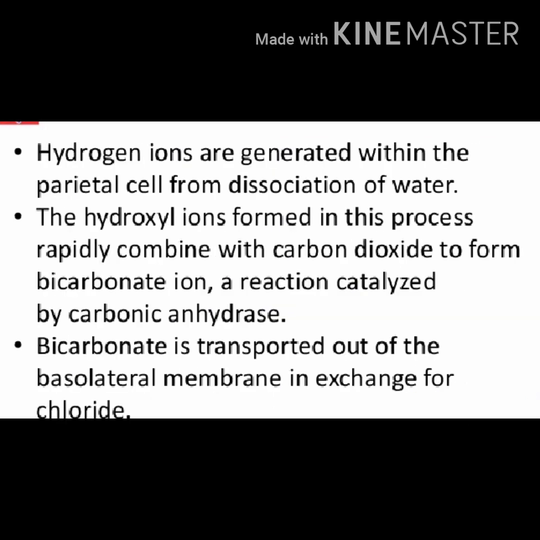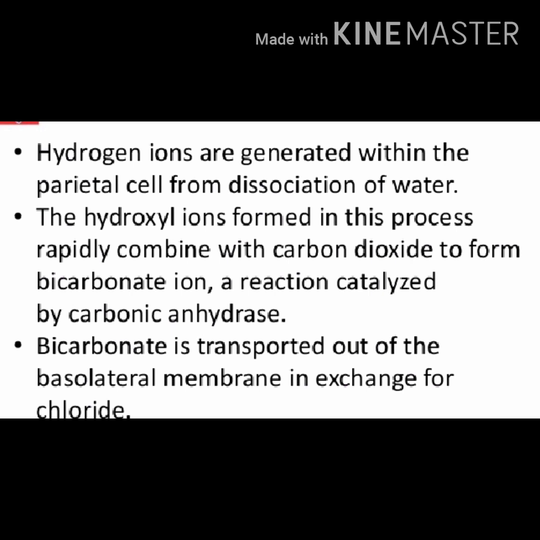Here, the hydrogen ions are generated within the parietal cells from the dissociation of water. The hydroxyl ion formed in this process rapidly combines with carbon dioxide to form a bicarbonate. Water and carbon dioxide combine to form a bicarbonate ion. This reaction is catalyzed by the carbonic anhydrase enzyme.